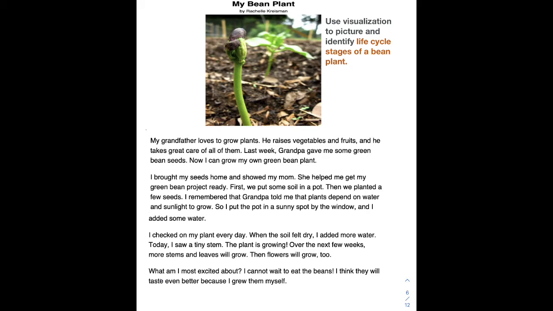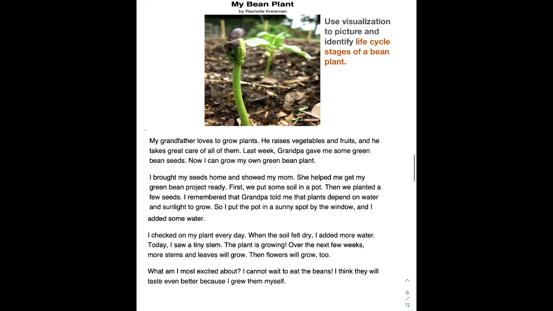My Bean Plant by Rachel Kreisman. My grandfather loves to grow plants. He raises vegetables and fruits, and he takes great care of all of them. Last week, Grandpa gave me some green bean seeds. I hope so. Now I can grow my own green bean plant. I brought my seeds home and showed my mom. She helped me get my green bean project ready. First, we put some soil in a pot. Then we planted a few seeds.